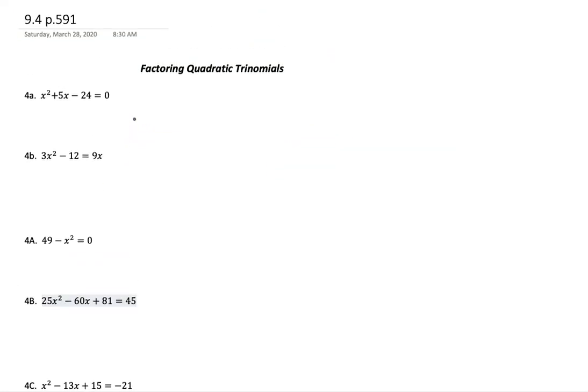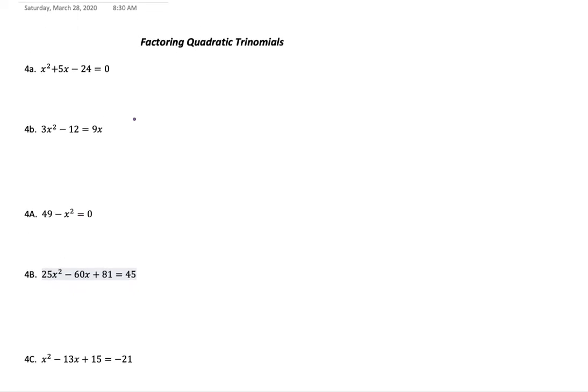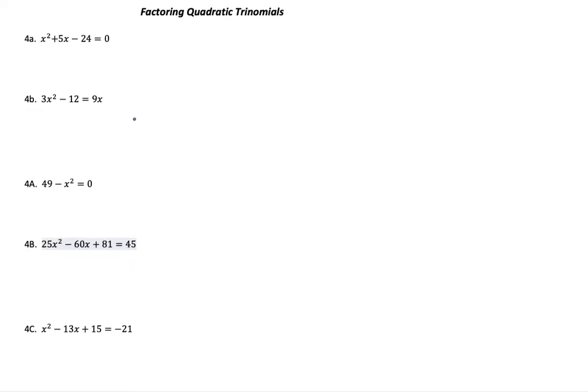One more page here. This one, we need to actually factor the quadratic trinomials before we set them equal to 0, because these ones are the ones where you do the groupies, you know, factor into binomials. So I thought I'd just kind of refresh your memory on some of these and go through them. So let's take a look at this first one.